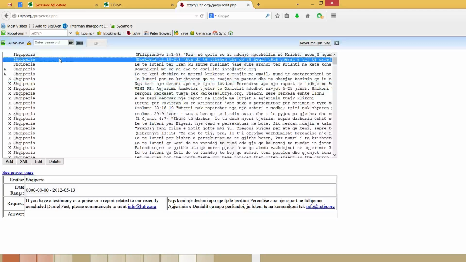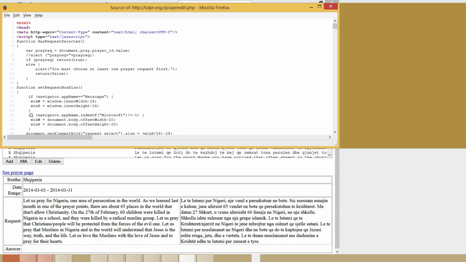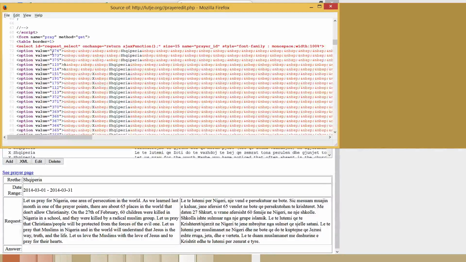Notice I can select from a list here, and then I have a single set of buttons down at the bottom with add, edit, or delete. If we look at the source, I just press Control U to pull it up, and if I come down to my list, you'll see all these values. Guess what those values are? Arbitrary? Well, they are arbitrary, but what are they? Primary key? It's the ID into the table that I'm doing CRUD on.